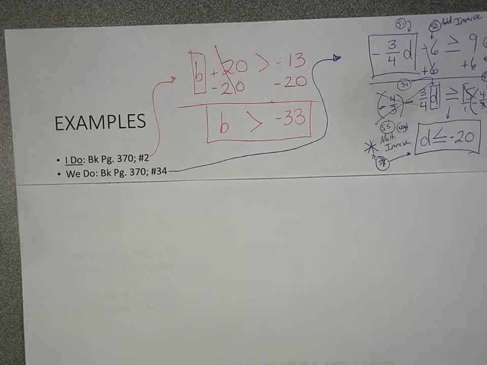Okay, questions? So if there is no negative number to multiply, do we keep the sign how it is? Yes. You're talking about multiplying or dividing by a positive number? Yeah. You would remain the same. Okay. Guys, other questions? So if you take a look at the directions, it says solve each equation, graph each solution on a number line. So, thank you for pointing that out.